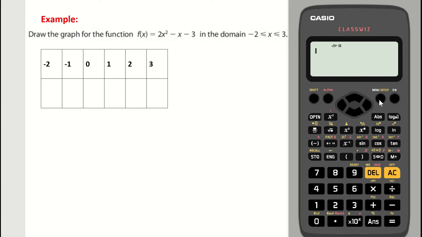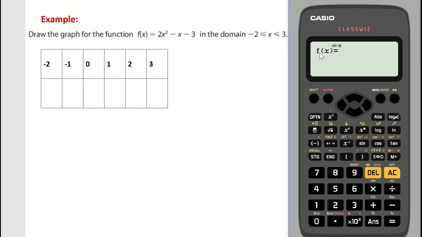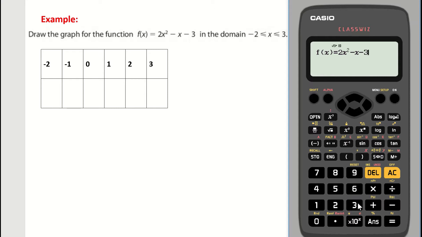Press the menu key then press 3 for table. The symbol f(x) appears. It doesn't matter if your function uses t, n, or another variable — the process is the same. To enter 2x² - x - 3: type 2, then press alpha then the bracket key to get x, then press the square key. For a cubic, use the button to its right and input the power yourself. Then type minus, press alpha bracket for x again, then minus 3.